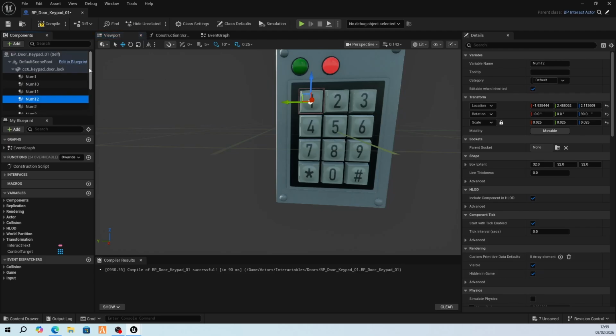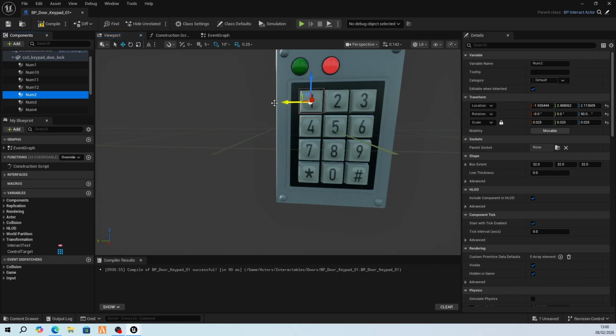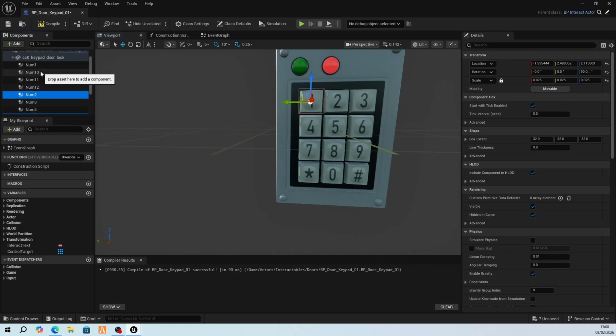And then what we're going to do is select each one and move them into the correct place. So num2. What we'll do is 2, control and 5, control and 8, control and 10, which is actually 0. We'll rename that one. The reason I've done that is now I can move these all together.